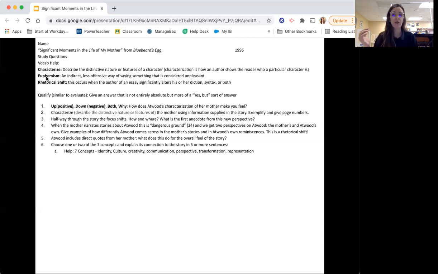And so when Atwood is describing her mother and retelling her mother's stories, there's a certain type of syntax, a type of sentence structure, a type of diction, the author's choice of words, that she uses when speaking as her mother. But then there's a shift when suddenly Atwood is telling stories that her mother tells about herself, about Atwood. So it's a daughter. In the second part, you'll see a daughter retelling the mother's stories about the daughter. And so it's this very cyclical kind of narration. It's not the daughter telling her own experiences necessarily.